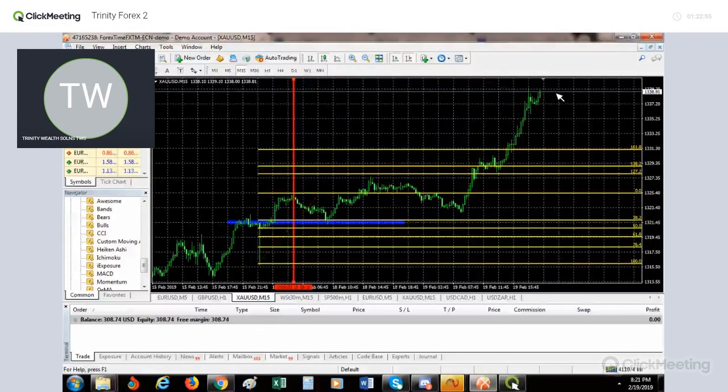Always look at the left. If there was resistance and the market has crossed it, expect it to act as support. If there was support and the market has broken it, expect the area to act as resistance. Just as we said, once one is broken, it plays the role of the other one. It becomes the other one.